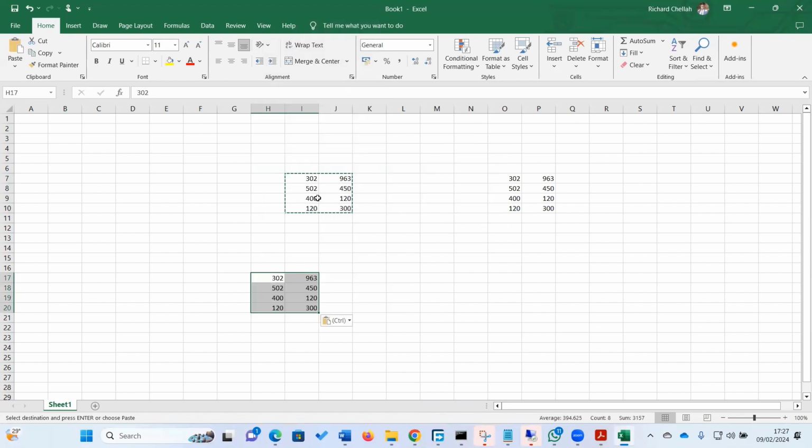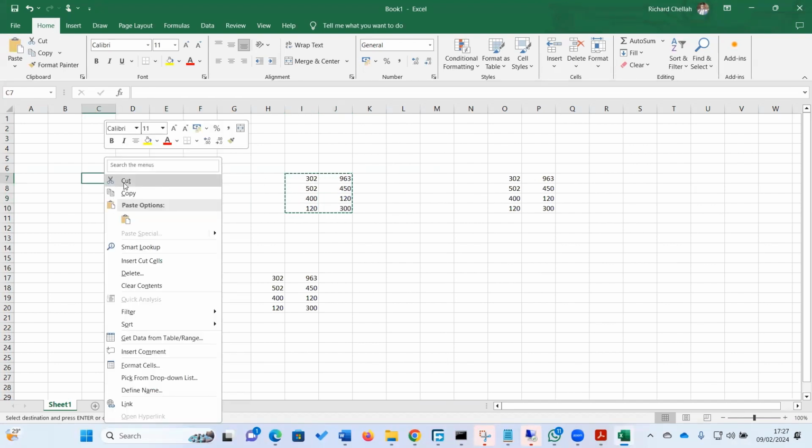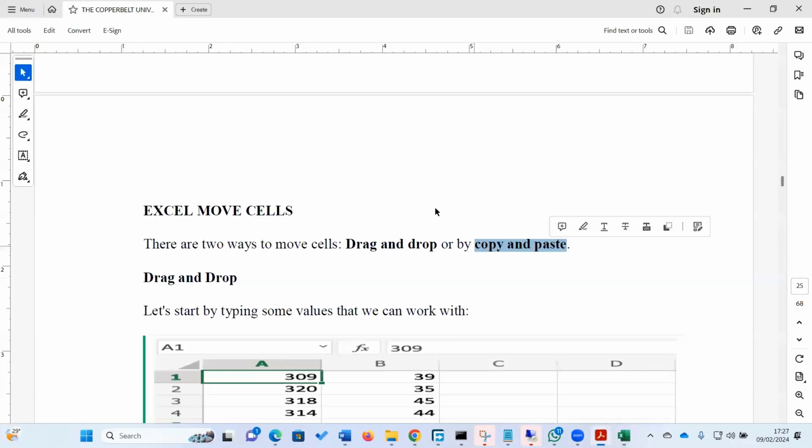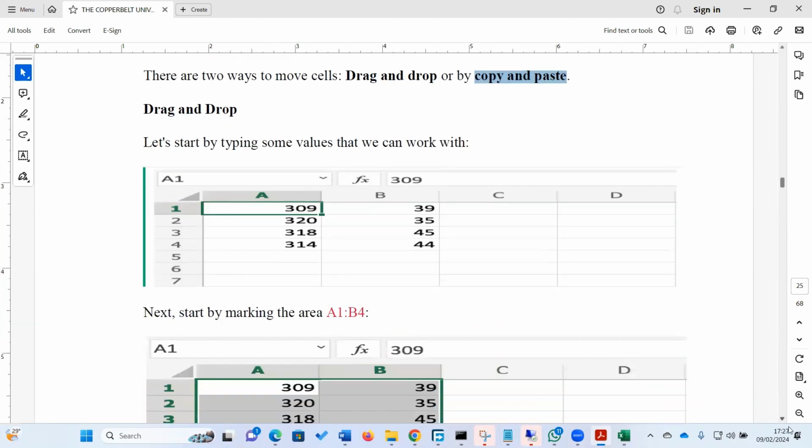Or instead of copying, I can cut by right clicking there and saying cut. When you cut, it means you are moving it completely. When you copy, you're just making a copy. So if I paste, it will move from the other location. So basically, those are the two methods of how you can move data from one cell to the other.